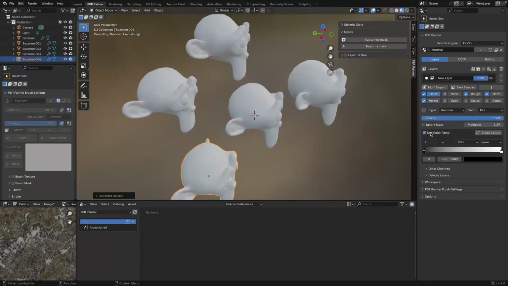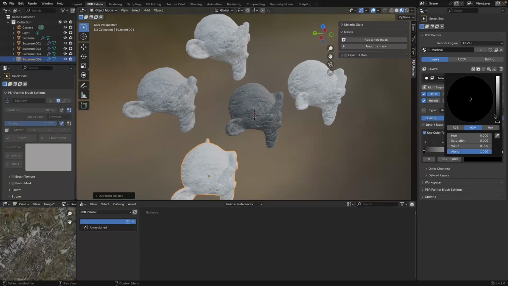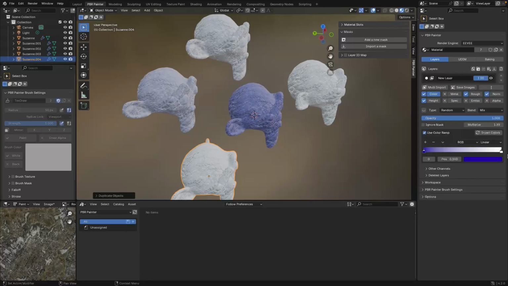You can also use a color ramp with this random, and then you can create a kind of gradient of different colors. So now it's creating a random color for each of your objects. So you can do this again with any channel, and it's a really useful way of creating some random deviation between your different objects. If you have more than one of the same thing, you can add randomness to all of your channels and create some variability between your objects.